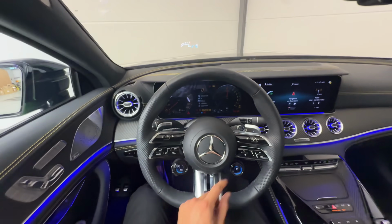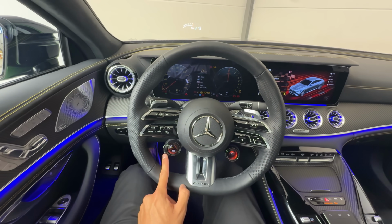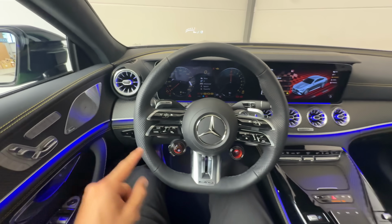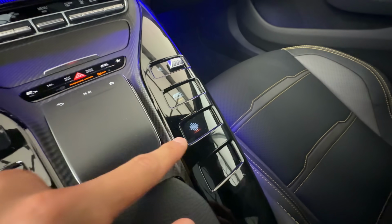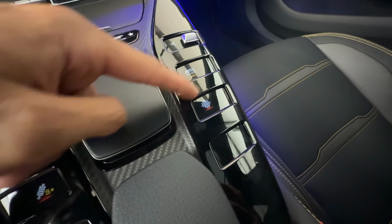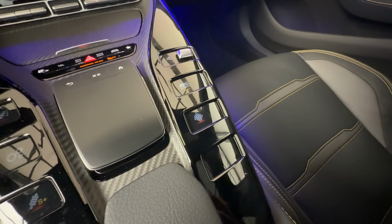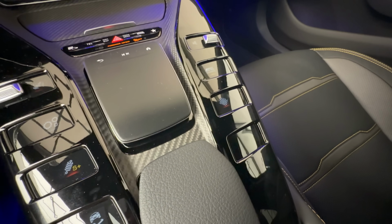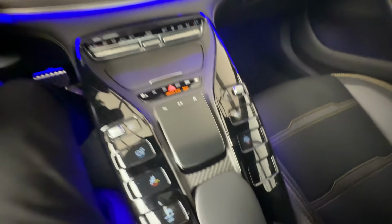Germany's getting quite hot. Here you can change the driving mode all the way up to Race, suspension, exhaust, dynamic finish, or the ESP. It's all up to you. And we have no more exhaust button. This is how the exhaust button looks now. This is something I really don't like. It's combining both the exhaust sound and the electric driving response, the fake sound, the synthetic sound. Anyways, it's all up to you. I wish we still had the exhaust button here.